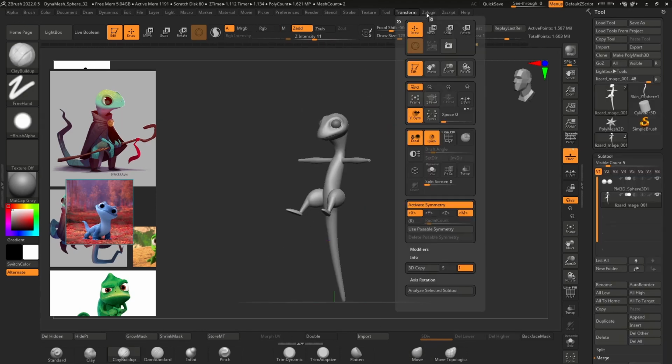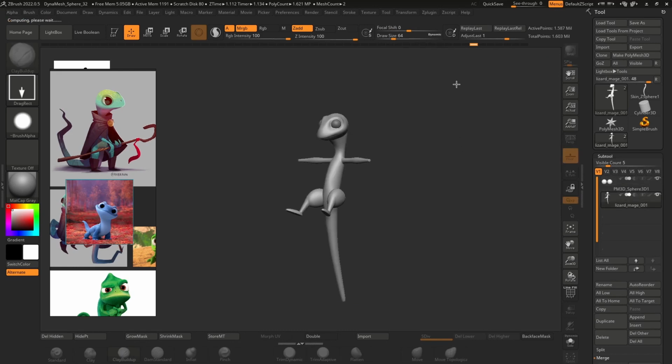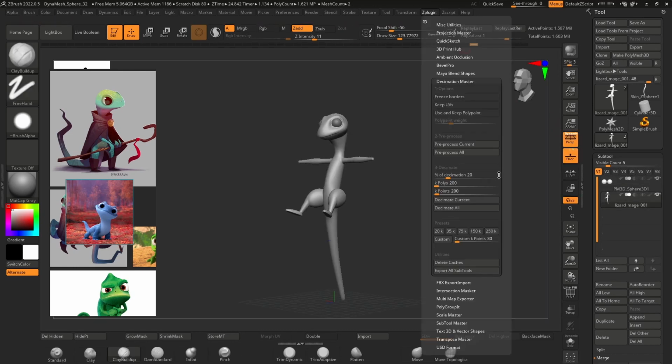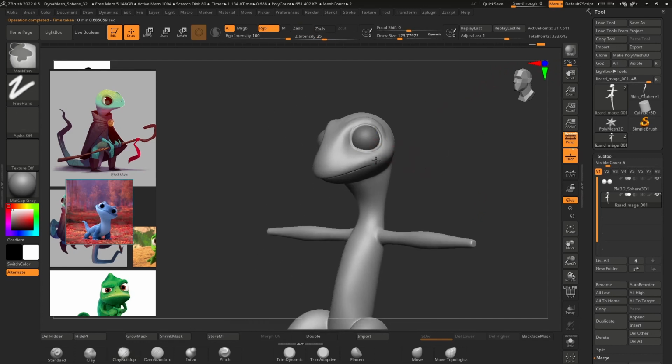So once the base sculpt is done, it's time to send it to Maya to do the retopology. Because if you want to animate it later on, then the topology of the mesh needs to be clean, which it isn't right now. But as you can see, it has 1.5 million polygons, which can be a bit too much for Maya to handle.